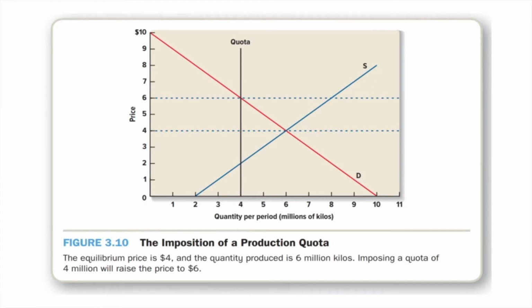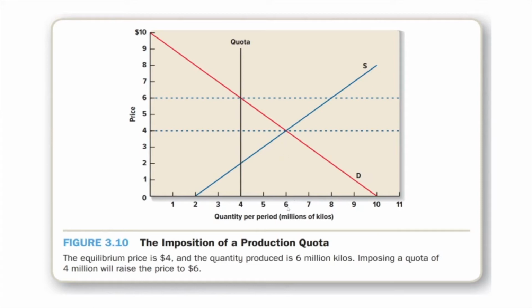So let's assume that one of the things that farmers can do is grow carrots, we'll say carrots, really well. And they're thinking to themselves, look, if we could grow 2 million pounds, 3 million pounds, 4 million pounds, 5 million pounds, or kilos, or whatever, we could make more money. And we see, for example, here that more supply theoretically can make more money. So if the free market were in place, we see that farmers growing carrots would produce 6 million. This is the equilibrium point.